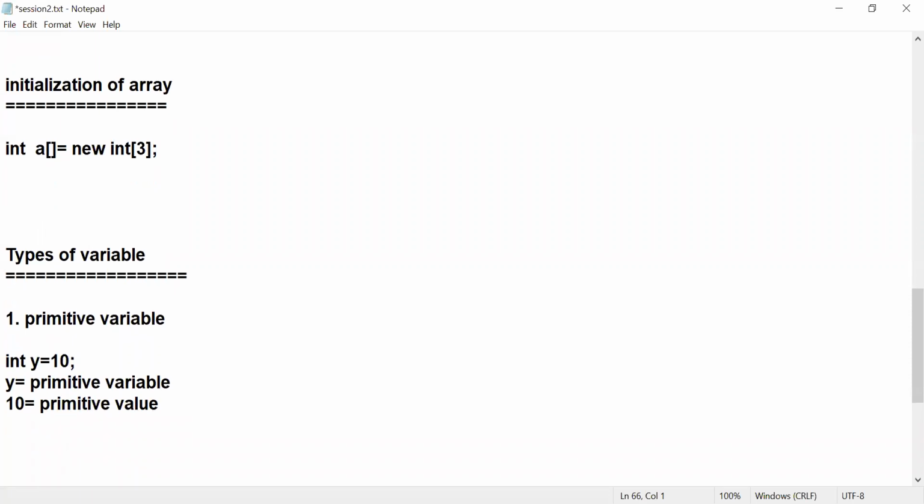Next, there is a reference variable. There are several kinds of variables. So next, reference variable.